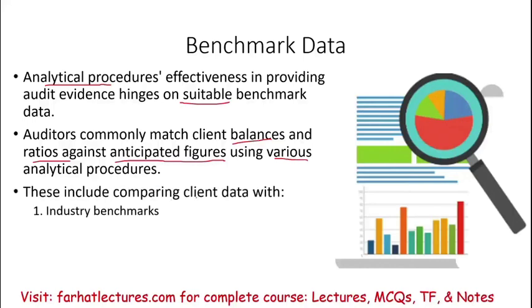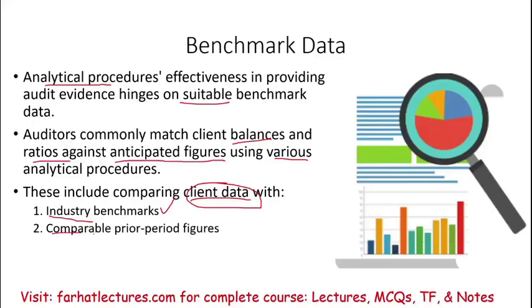We could use the client data and compare the client data to industry benchmarks. We'll discuss this separately. We would look at comparable prior year figures. So we would look at your information this year compared to prior period figures. It could be a prior year, a prior quarter, something that's comparable within the same company. We could also look at client-generated expected outcomes. What are we looking at here? Budgets, comparing what happened to the budget.